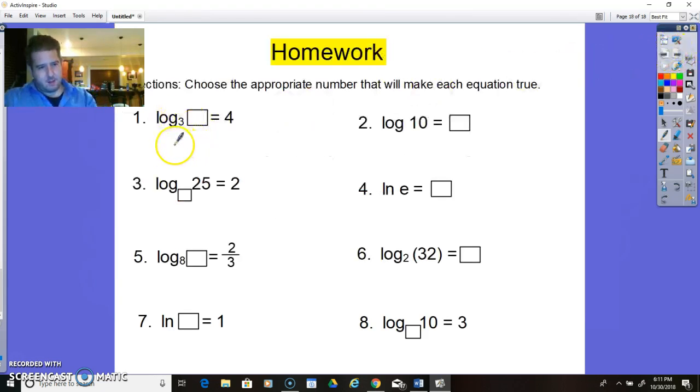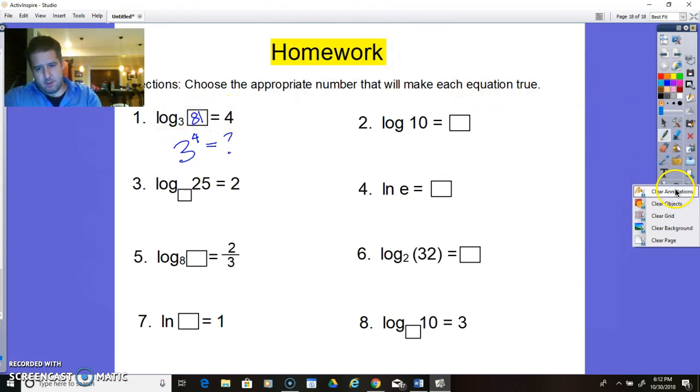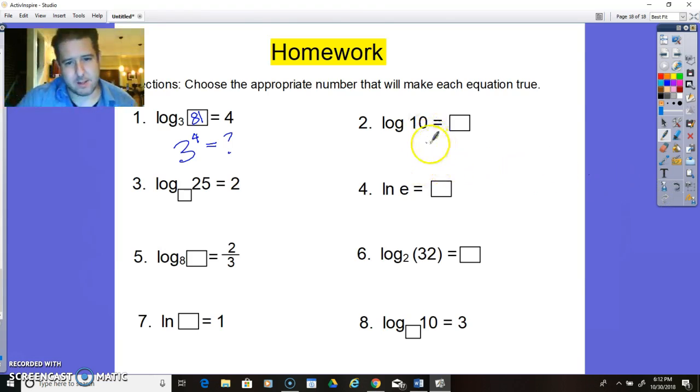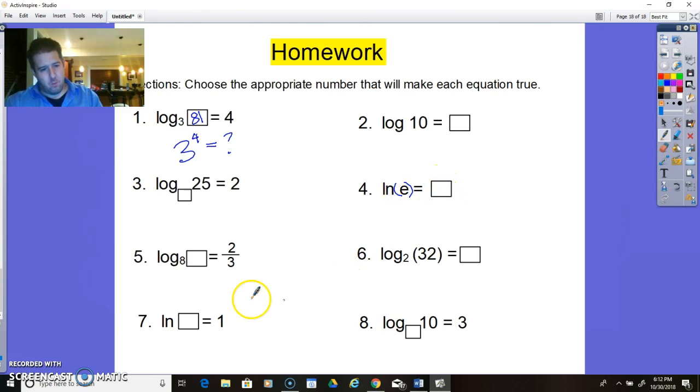And I know I've done a whole lot of these. So that's 3 to the 4th power is what? 3 times 3 is 9, times 3 is 27, times 3 is 81. All right, so I know this is the homework, and I know you should be definitely watching this video, so I'm going to stop writing some of these. This is base 10, so 10 to the 1st power is 10. So that was a 1. This is 5, because 5 squared is 25. This is log of e, so that's base e. e to the what power is e? That would be 1.